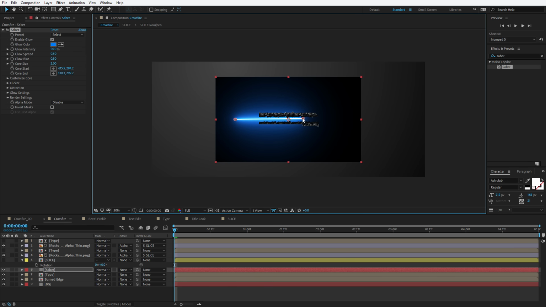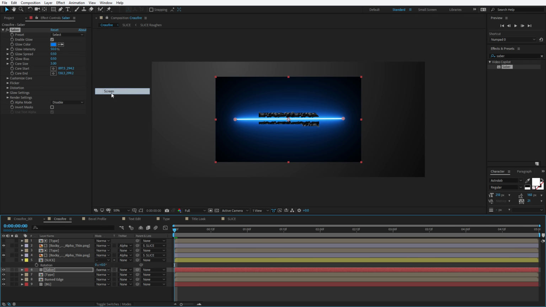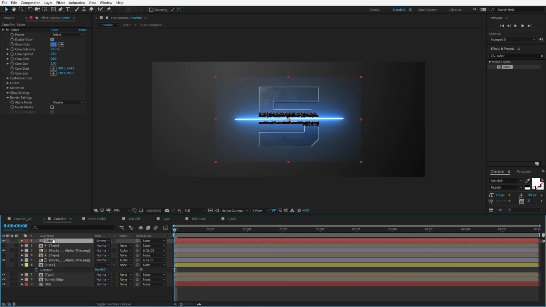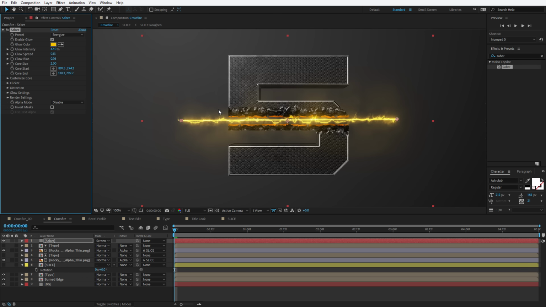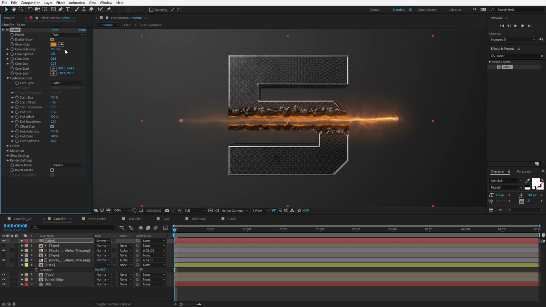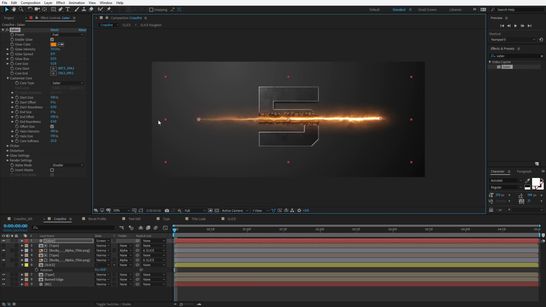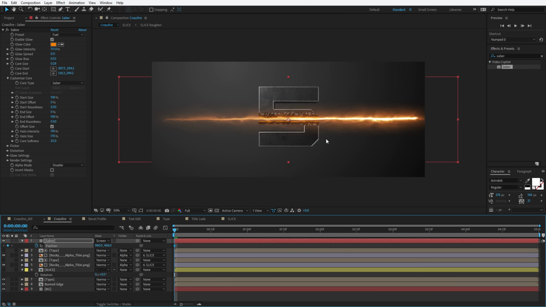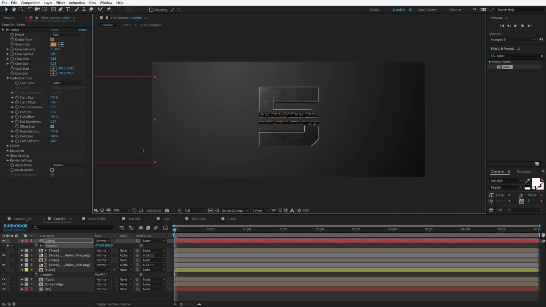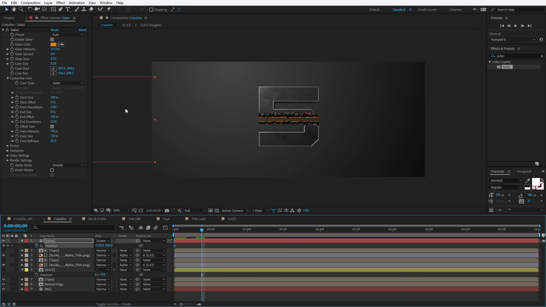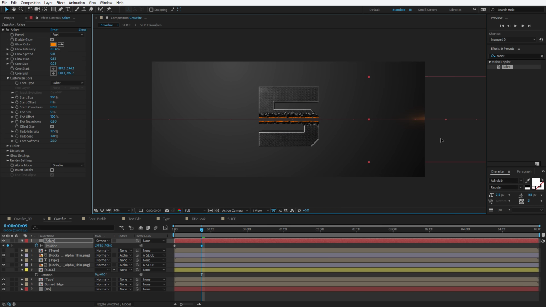And we're going to put it straight across just like that. Set the transfer mode to screen, and we'll put it on top. And we can play around with the different presets here. Not sure. That looks pretty good. Now maybe I'll take the end size and scale it down, and maybe turn the brightness up. Now I'm actually going to take the layer and stretch it out a bit, and then we're going to animate it. So hit P, bring up the position, and we're going to move it off frame, go forward about, I don't know, 7 or 8 frames, slide it past.